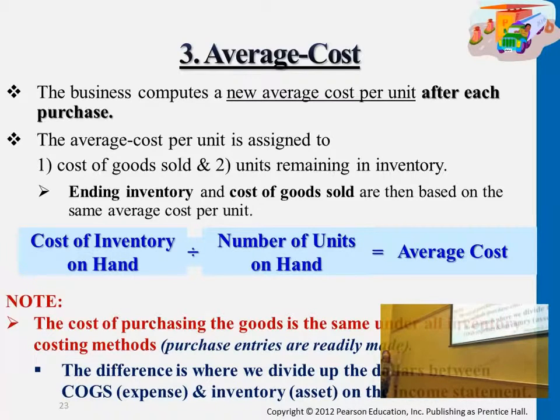If companies use this method, they don't assume that customers purchasing from earlier batch or later batch. But if they purchase a second transaction, they will be averaging out these two, find an average number. And if they have a third purchase transaction, then they will be averaging out all three numbers here. So by averaging, they will total up the cost on inventory and divide it by the total units that they have to find an average cost per product. And they use this average cost per product times the product that they're selling to customer. So later when we look at the overall cost of goods sold number, average cost would always have a number that's somewhere in the middle of LIFO and FIFO, because every time it averages out the cost per unit whenever there's new purchase transaction.